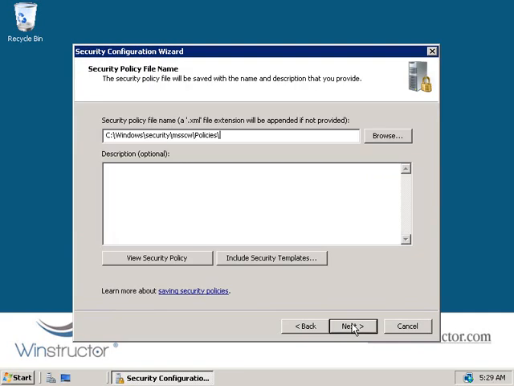Okay, well, we'll click Next, and now we're able to save our policy, and this will be saved to an XML file. So since this is a domain controller, I'm going to call my policy here DC, and it'll be saved in this default location here. Now, if you don't enter in an XML file extension here, by the way, it doesn't matter, as the wizard will append it to the file anyway. Now, we can also add in a description if we like, and that's certainly a good idea.